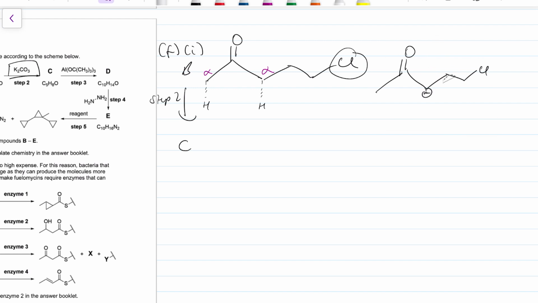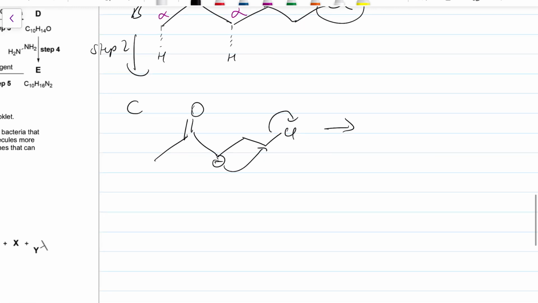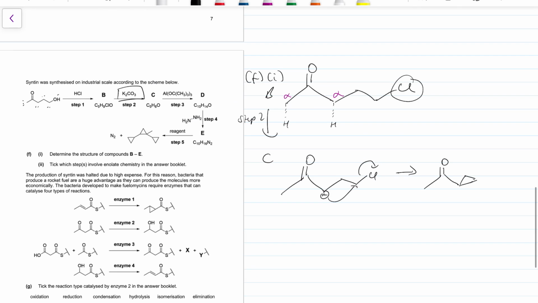So we've now deprotonated. And now effectively what we've got is a nucleophile and an electrophile in the same molecule, because this carbon is going to be quite electrophilic next to a chlorine. So we might expect something like this to happen in an SN2-like reaction, a nucleophilic substitution reaction. If we draw out what we form from this, it's going to be a 3-membered ring. And that's always encouraging because we've got a bunch of 3-membered rings in our product. So this is going to be our compound C.